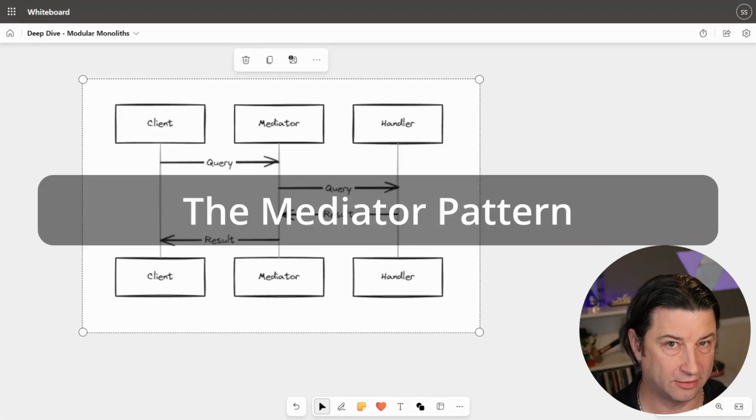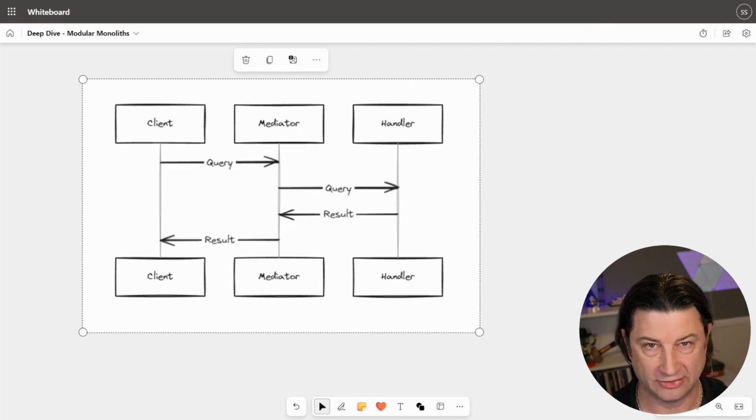So the mediator pattern is really our friend when it comes to being able to have a loosely coupled but still very performant and direct way to have our modules talk to one another inside of this monolithic application. We don't need an out-of-process database or message bus or any of that as long as all of our communication between our modules is happening in the same monolithic application. Everything is in the same process, right? So we don't need to go out of process to communicate. Mediator lets us do that. It's an object-oriented design pattern that does not have any dependencies on external infrastructure.